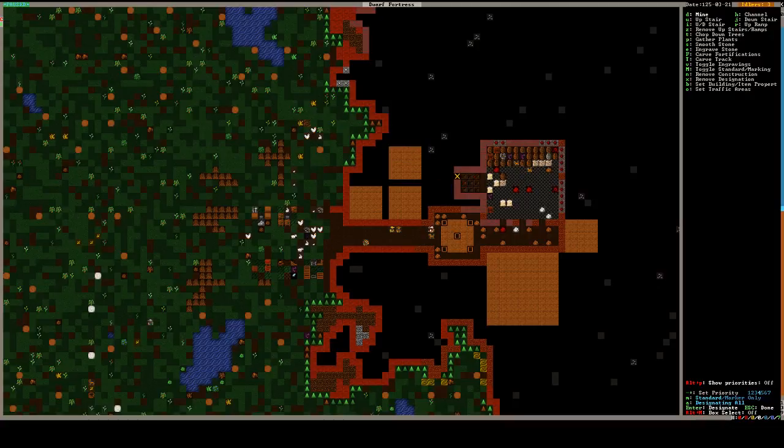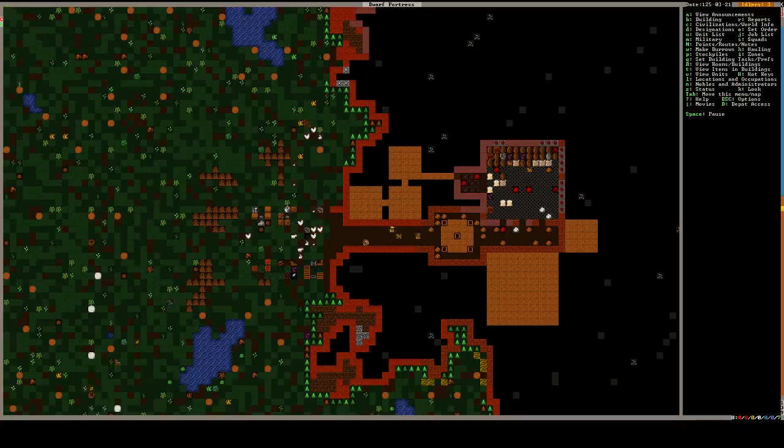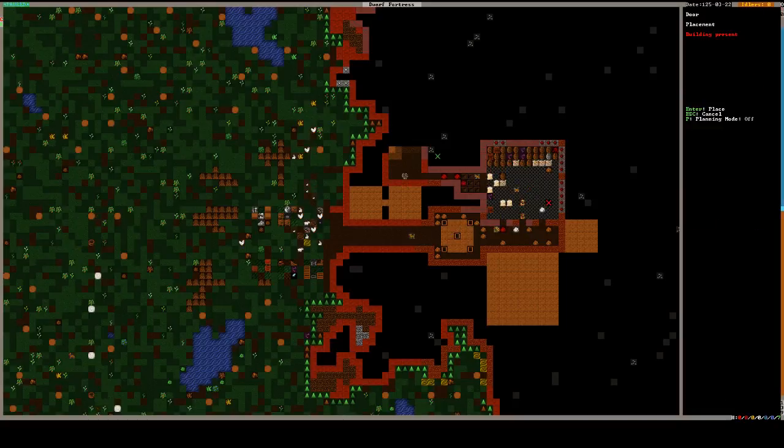Garbage dump. Get rid of these corpses. Anyone get around to... they are hauling the rest of those rocks, that's good. I couldn't see those, but looking at my other X.